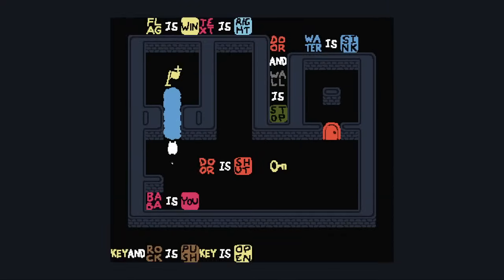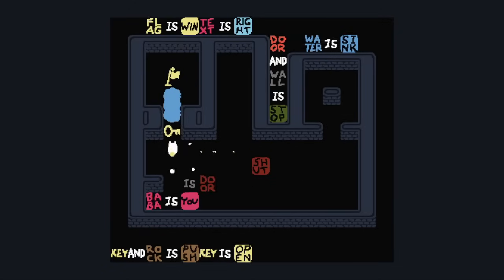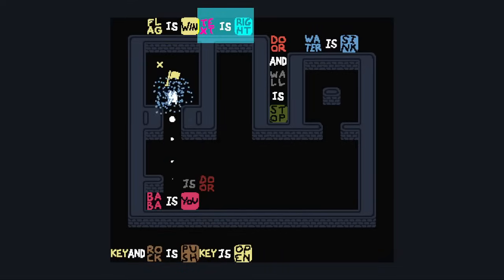Grounded. Alright, now we have three, but we know this. Alright, sink that. Why does it say text is right? Lol, it's a troll. It says that because the text is no longer floating, so yeah, we can just win by pushing text in the water.